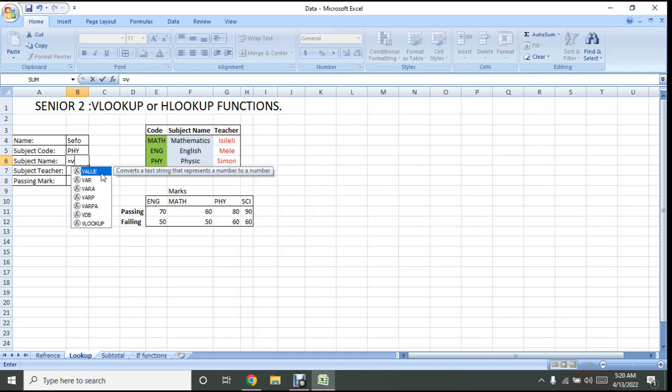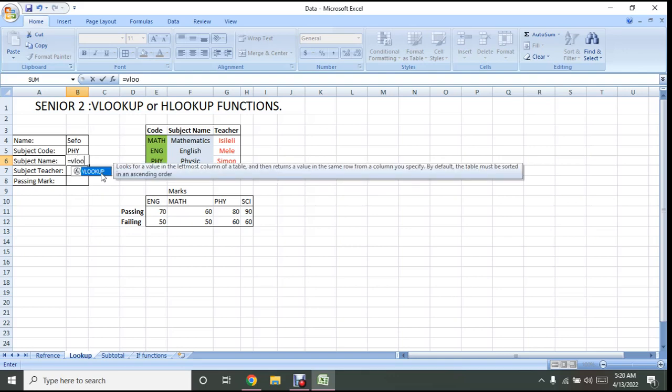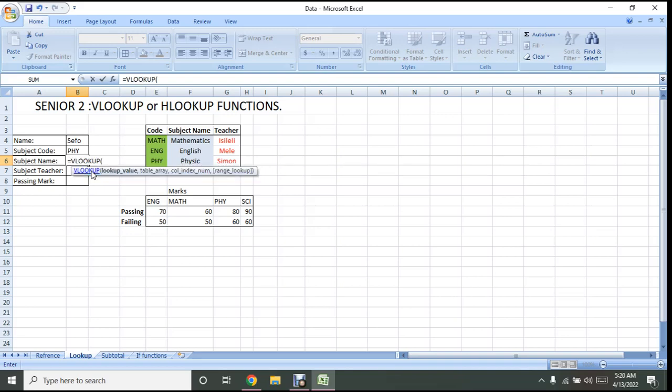So avoid just typing lookup. Use the VLOOKUP, and when the function shows up, double click on it so it can help you, right? I'll double click and then the lookup value. This is going to be a lookup value. What are you going to use? I am going to use my PHY or the subject code, right? I already put in the P5 and you see this highlighted up for the lookup value, comma. This one is highlighted or showing my table array. That's where you're gonna do your search, right? The table that you're gonna do your search, right?